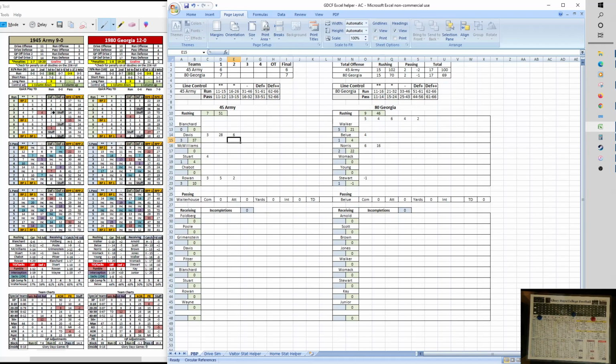Sticking on the ground and sticking with Davis. They are riding him. 21. That is going to be yet another 1-star result. Roll of 2. And it's going to be another 6-yard gain. So it's going to be first and goal at the 3 now. So Army attacking this Georgia defense. Let's see if they can punch it in.